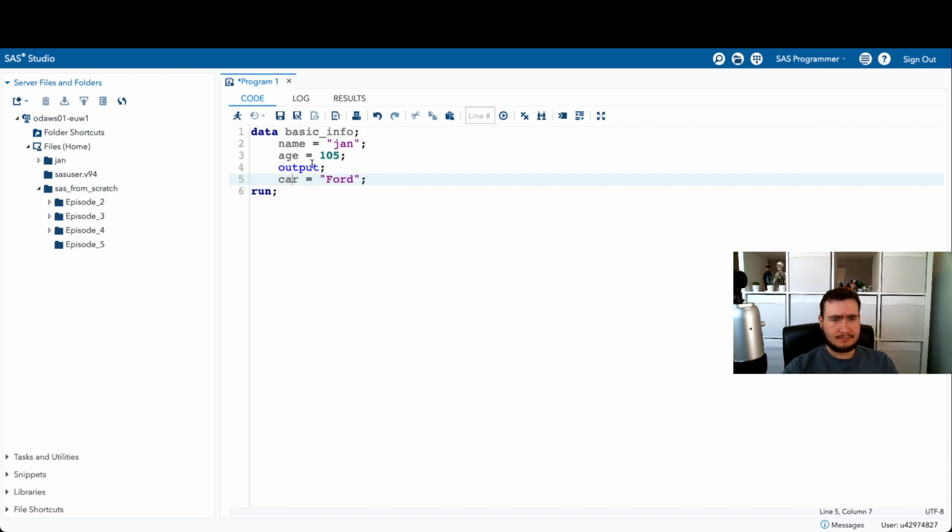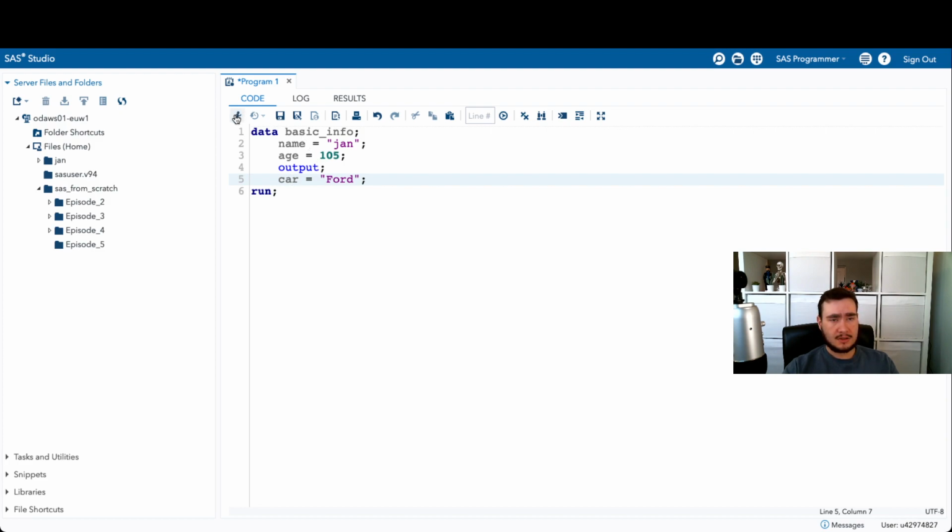However, it will be able to output Jan and 105 because there's an output statement there. We've removed the explicit output statement that would be here and moved it up here, so we override the implicit one with our explicit one.